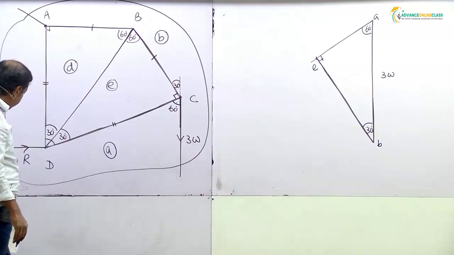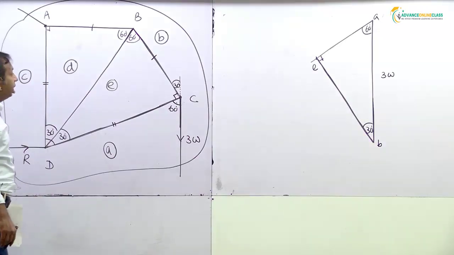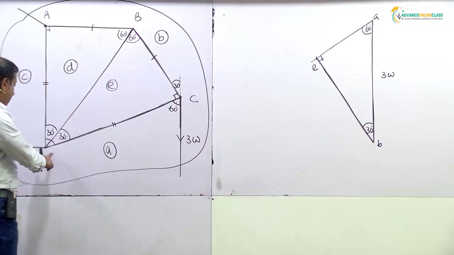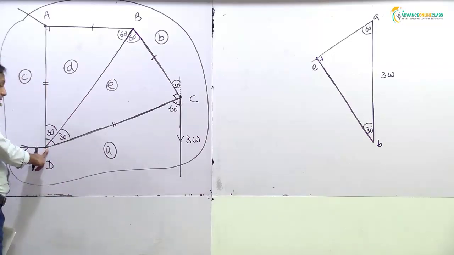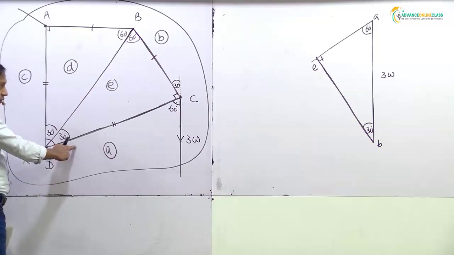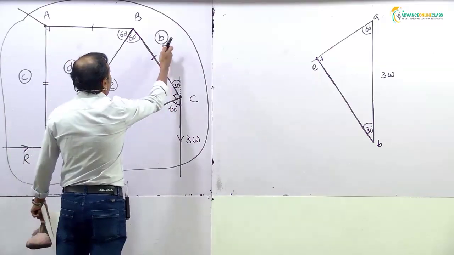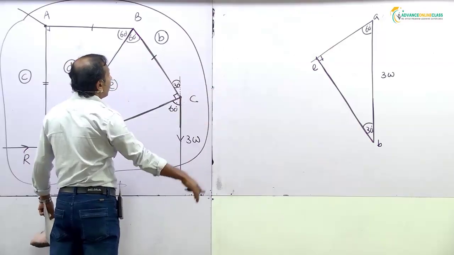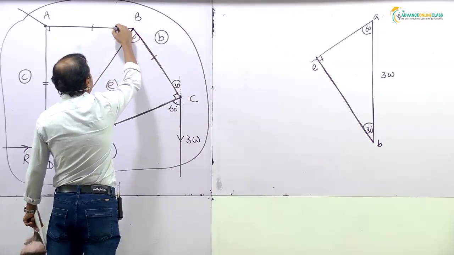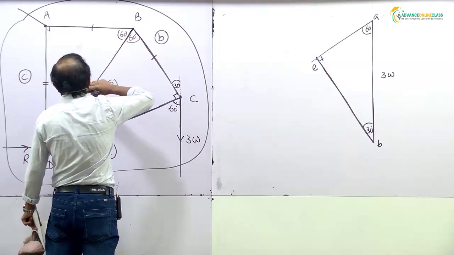Okay. Now, secondly, joint D you can't choose, because we know this CD rod, the stress, but there are 1, 2, 3 unknown forces at D. We always select a joint having 2 unknown forces. Right. We found this BE. BE can be found, no? Then at the joint B, two unknown forces, right?